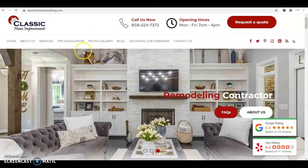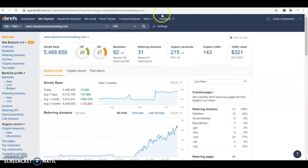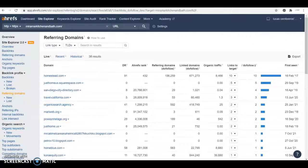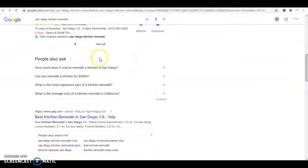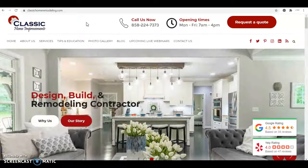That said, let's make a little recap. Make about 2,000 words of keyword-rich content on your homepage. Then build a healthy, strong backlink profile that you can start doing by copying the backlinks of your competition in the website about kitchen remodeling. And then build more citations than your competitors so you can be ranking here at the very top, at least 100 more.